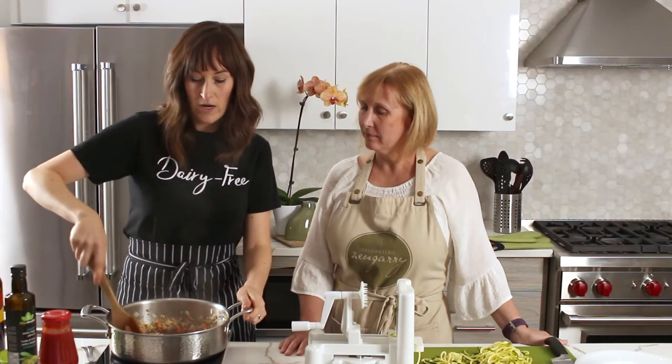Okay. So once you've added your wine, you want to bring it to a boil. And basically we're going to cook down the wine. So like we did in our last video, where we infused beer into mushrooms, in this case we're going to infuse the wine flavor into the tempeh.